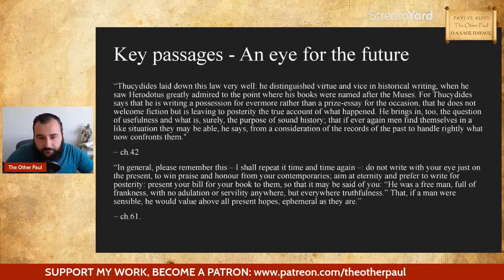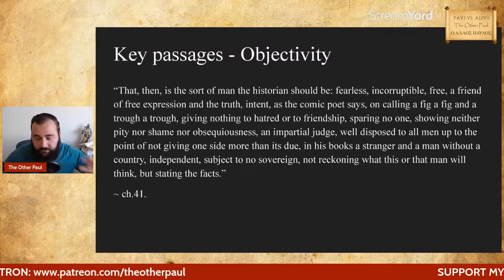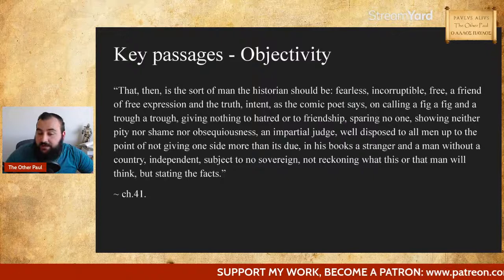Because I believe there is a place for partiality, I'll explain that later. Well disposed to all men up until not giving one side more than his due. In his book, A Stranger, A Man Without Country, and so on and so forth. Those first points in particular.